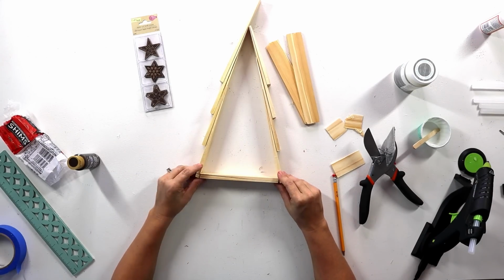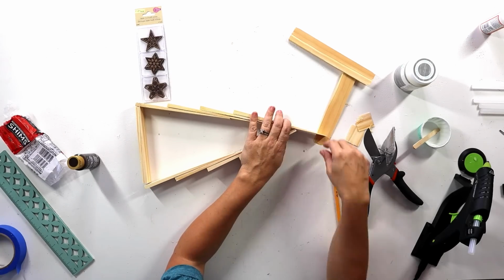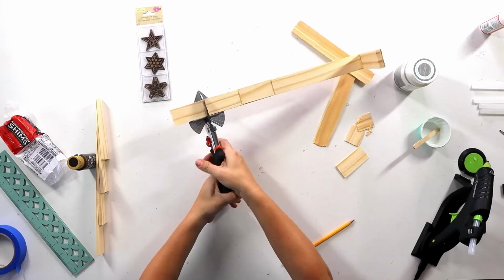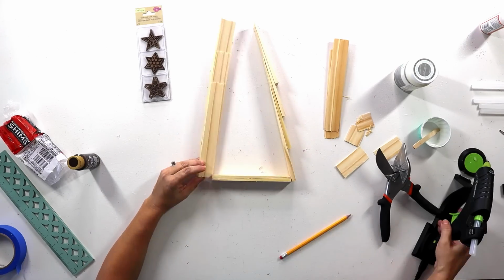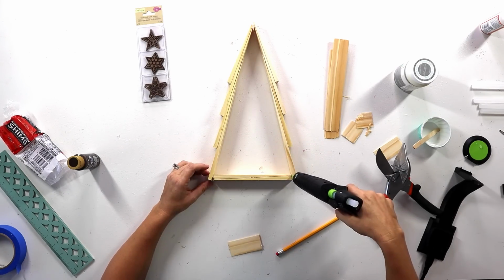And then what I ended up doing is clipping off a little bit of the top with my miter shears. It breaks off real easy, so we just went ahead and folded it back and forth because my miter shears weren't quite getting through, but it was fine. And then we glued all of the sides together with some Gorilla Hot Glue, making sure that everything was nice and filled in and nice and sturdy.